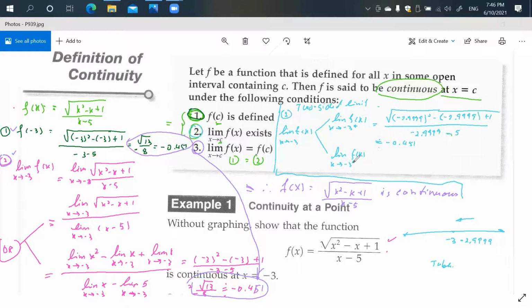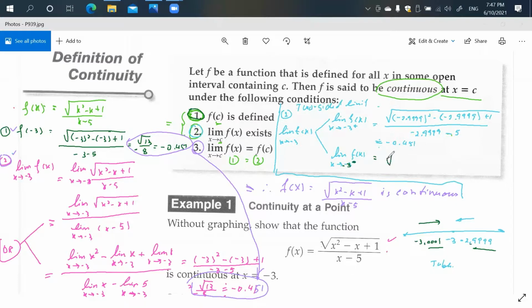Now go to this one, the negative, the left hand side limit. This is a negative, okay? This is -3. Okay, so you replace now from the left, correct? Left hand limit, so we have to go this side. So to the left hand, the x is very close, or approaches closer or near to x equal to -3. So that means it's -3.0001, right? Okay. So when we use 4 digits after the decimal point here, this one should be 4 digits after the decimal point also, okay? Because the number is going to be close to the answer.